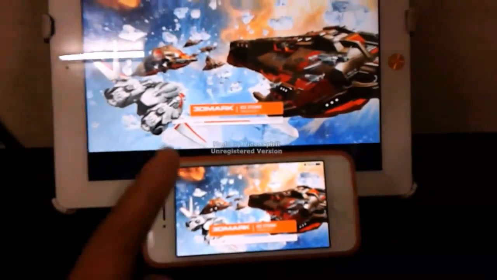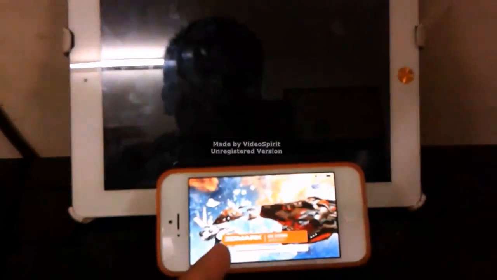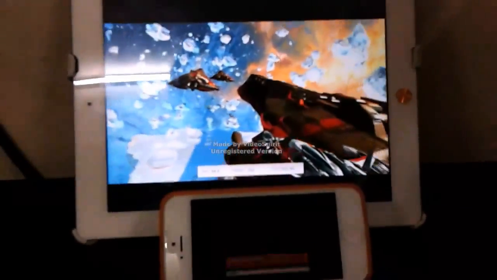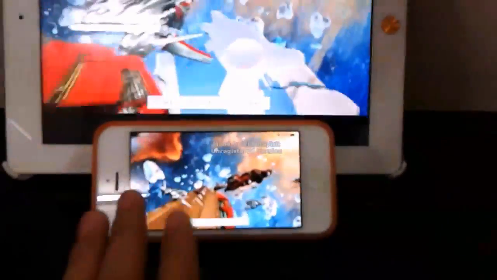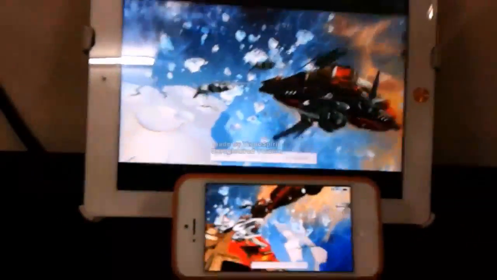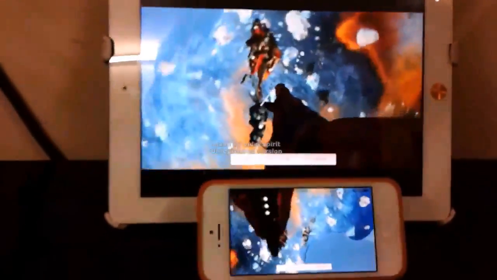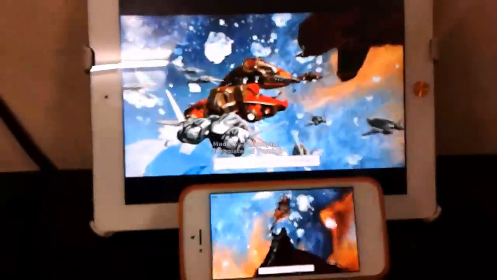It seems like the iPad 4 is done and the iPhone 5 is still struggling to load. The iPad 4 FPS is about 660, yeah, the limit, and the FPS on the iPhone 5 is about 30. So in this test you can see the iPad 4 is much more powerful. Yeah, sorry for my bad English.